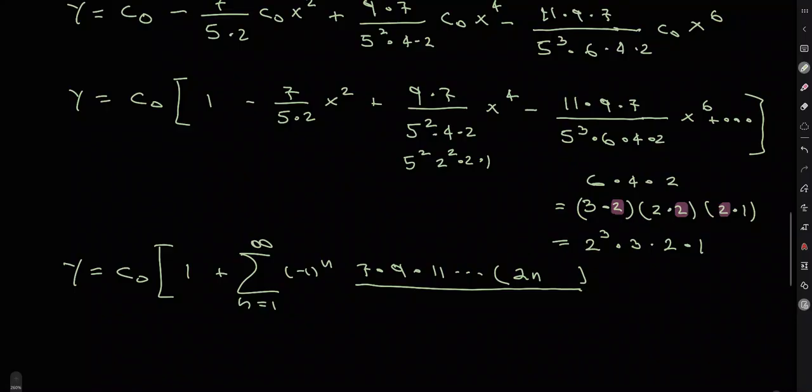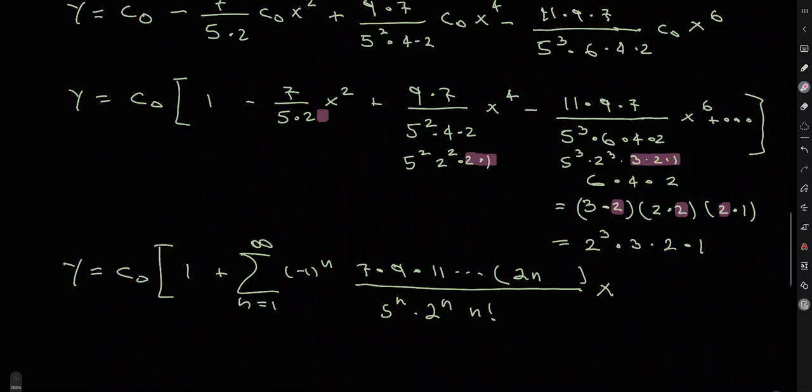All right, in the denominator, what do we have? This 5 to the n, this 2 to the n, and 3 times 2 times 1, that's an n factorial, all right? And then the powers, let me write it down here, 5 cubed times 2 cubed times 3 times 2 times 1. This 3 times 2 times 1, this 2 times 1, this invisible 1, that's an invisible 1 factorial. This is a 2 times 1, which is a 2 factorial. This is a 3 times 2 times 1, which is a 3 factorial.